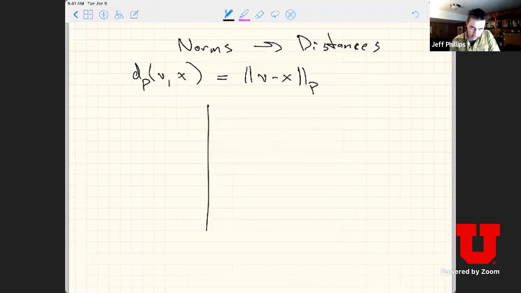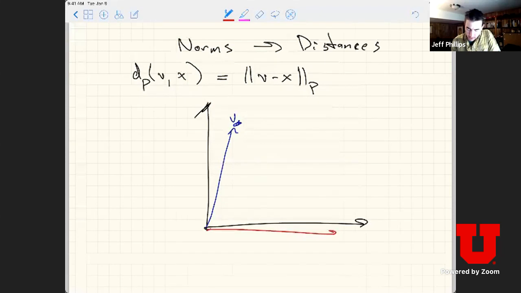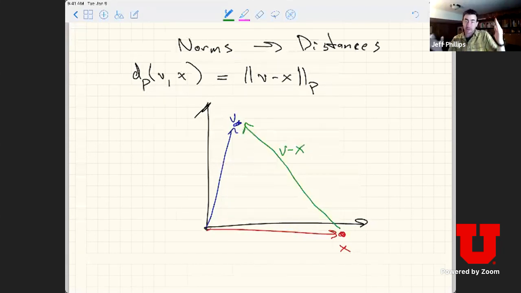So I can think of having these two vectors. This is v here, and maybe x is over here. And then I can look at v minus x. This is v minus x. I think it's after it's been translated to start at x, but the same length.